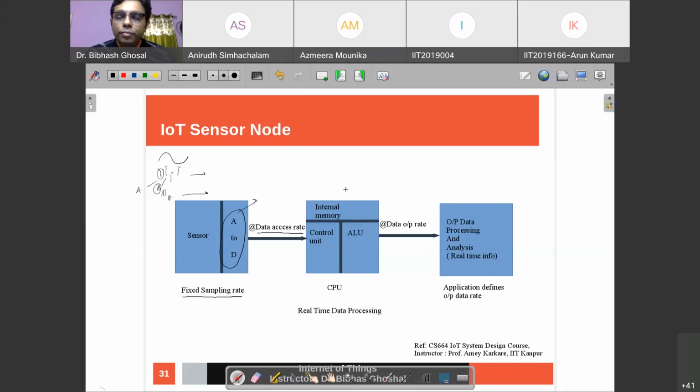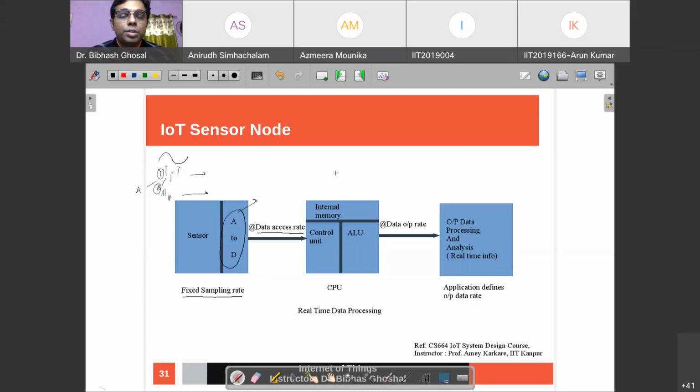Okay. So when you deal with real-time data and when we use IoT sensor nodes, majority of the times we'll be dealing with real-time data because there's a communication involved, right? So this sensor will be sending data to some cloud, or you will be doing some processing at some remote place. So there is a time that will be spent in sending the data, and then we'll be processing. So you should understand the rate at which these devices work, because if there's a rate mismatch, you are not working with the full potential of these devices.